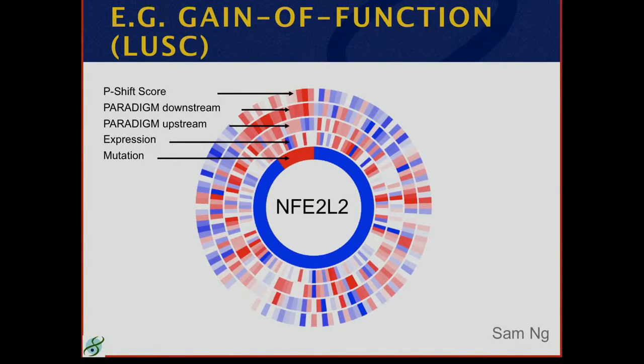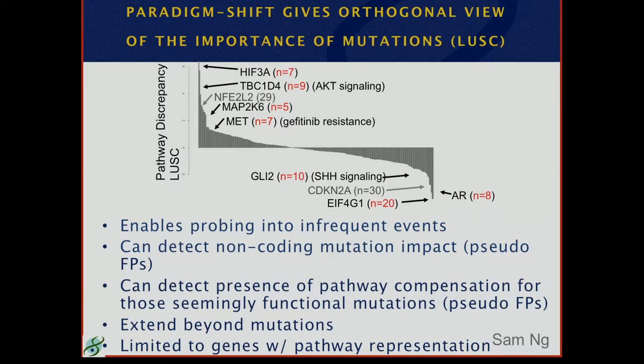of an oncogene where you can see that this paradigm shift level, by comparing the upstream and the downstream levels, would expect to see that there's higher activity downstream than you expect from the regulators, and so it's inferring this gain of function for the most part in this particular gene in lung squamous cancers. And so you could go forward and run paradigm shift on a whole bunch of genes and then implicate whether it's active or inactive, even if you have a small number of examples.